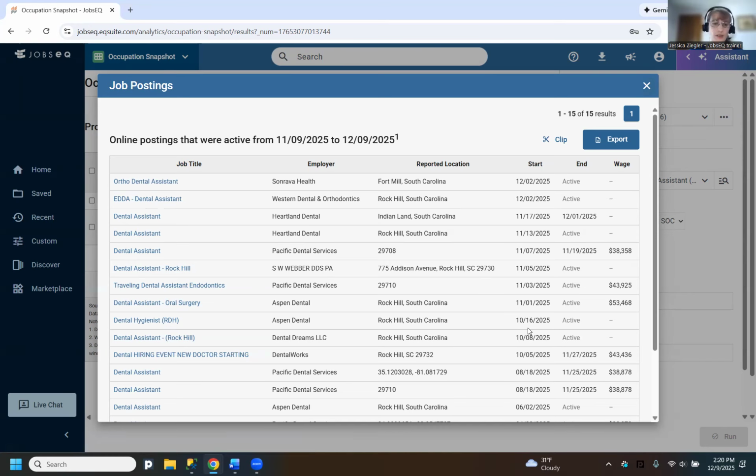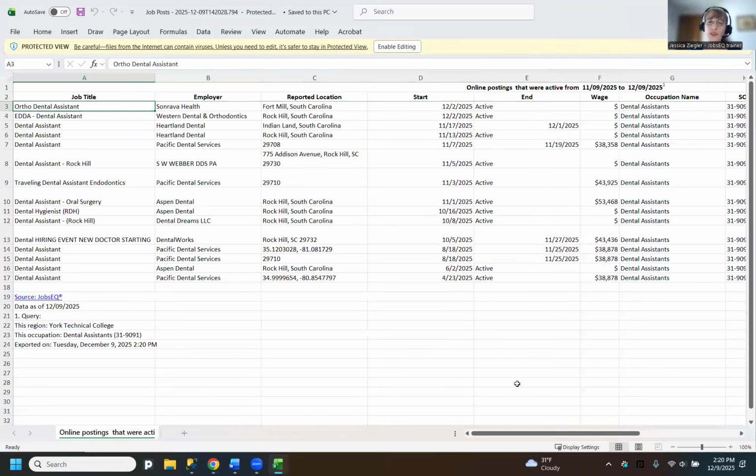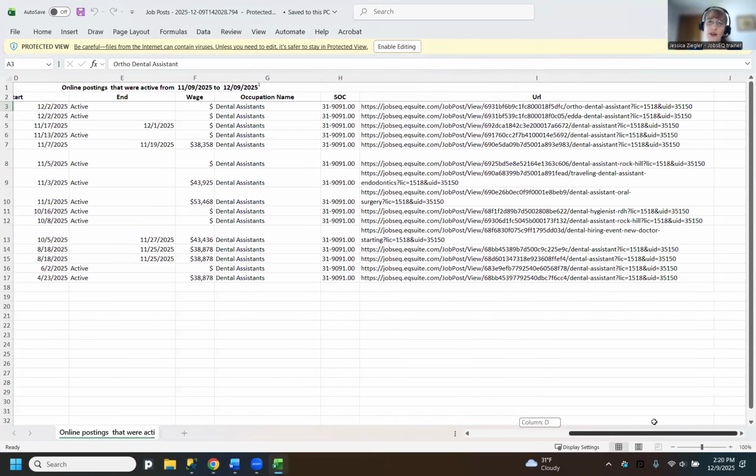So if you are working with some students that are graduating, you can also export this. You can export this to Excel, Word, or PDF. And if you export this, it includes everything in the table, but it also includes a couple other columns, including this URL column.